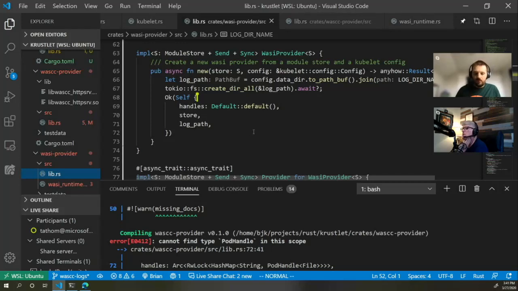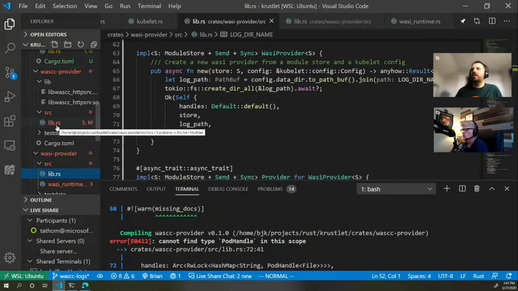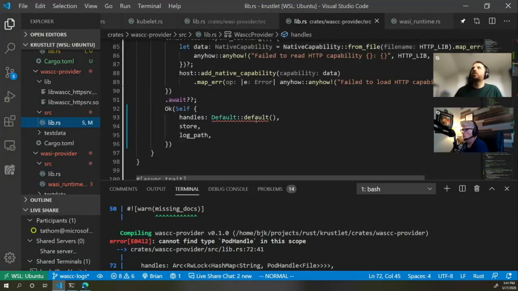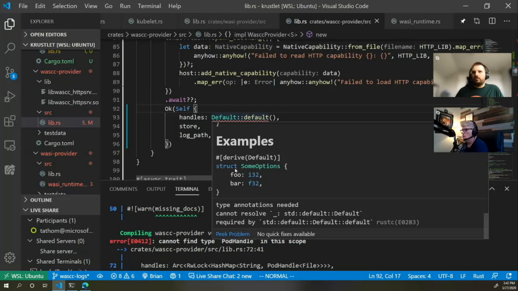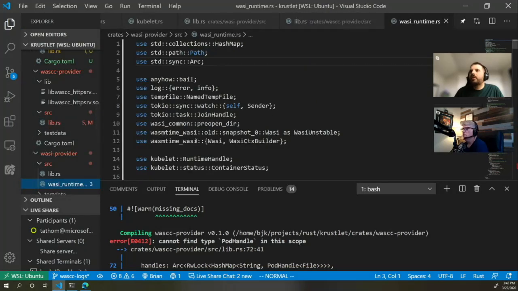Confused on handles, it just says default, yes, WASI. Because it's just creating the Arc RwLock and an empty HashMap for us by default. So that we don't have to go through and say Arc::new, RwLock::new, HashMap::new all the way through. It just does that all for us. So that's fine. The big thing is going to be the reference for that, though.